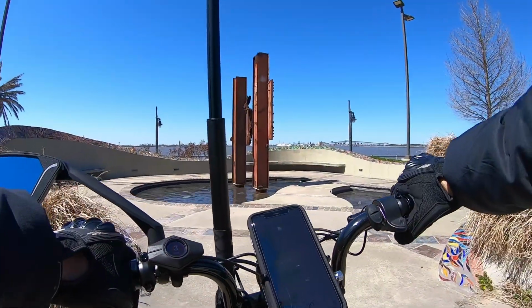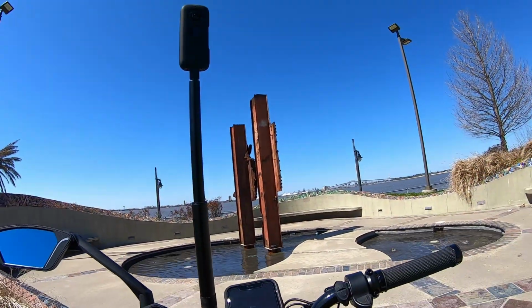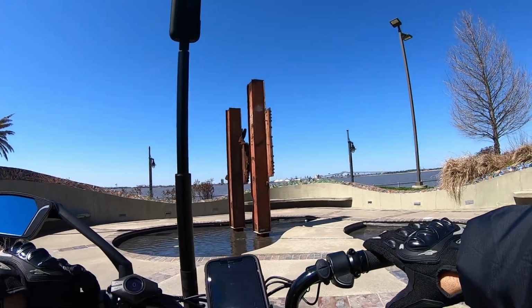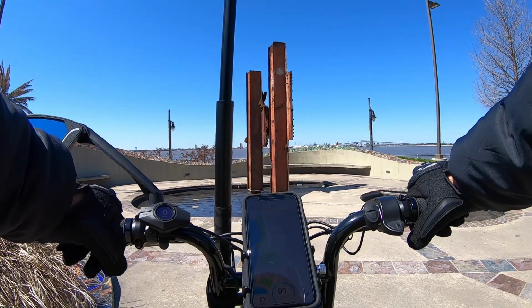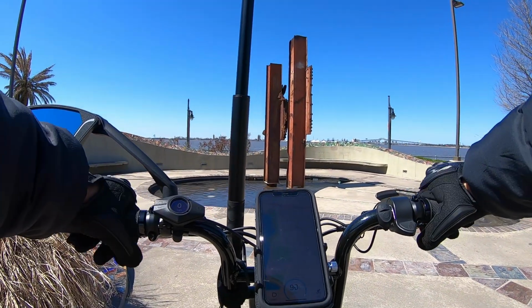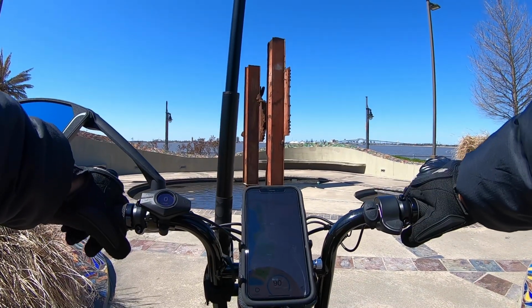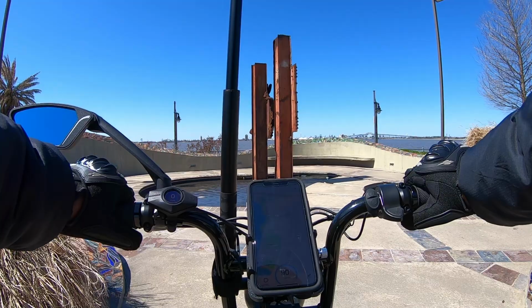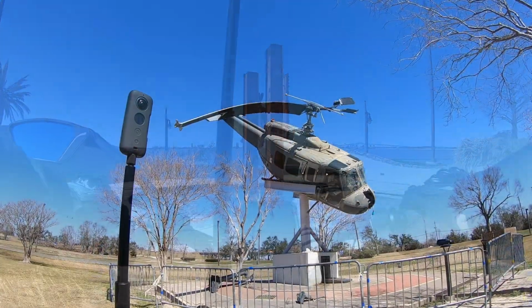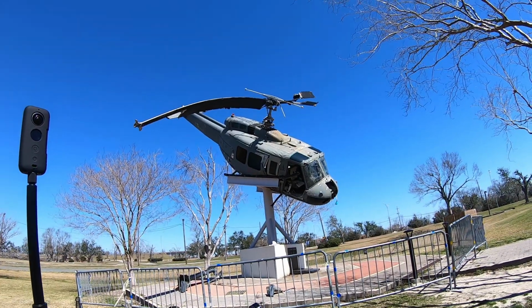This right here is a memorial for 9/11. This steel right here came from the Twin Towers. Me and the wife, before she was the wife, we went to New York City and we went to Ground Zero. Pretty sobering experience. Never forget. Never forget. This is not war damage from Vietnam. This is from Hurricane Laura.